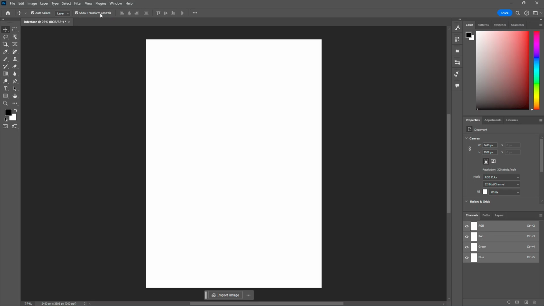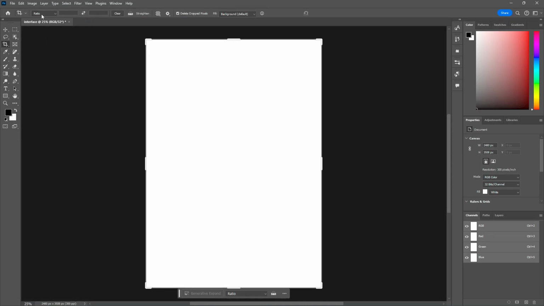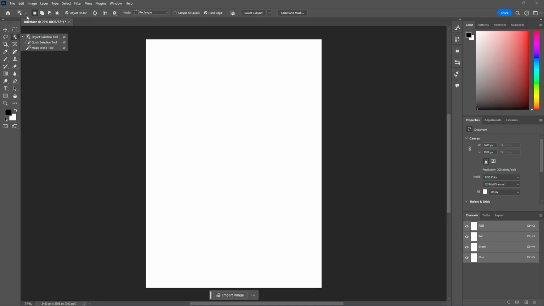We are done with the ribbons, and then the top bar, which you see over here right above the tab, is also known as the properties toolbar. From here, you'll be able to see a couple of tools which you'll be able to use. If I select any of them, it will change or vary according to the tool. So it's going to depend on which tool you're using, and it will give you customizations, and you can customize that tool however you want and how you want to use it. So this is the section which you also want to keep.